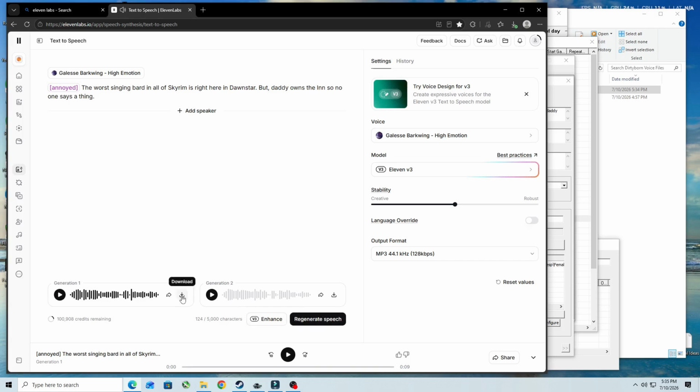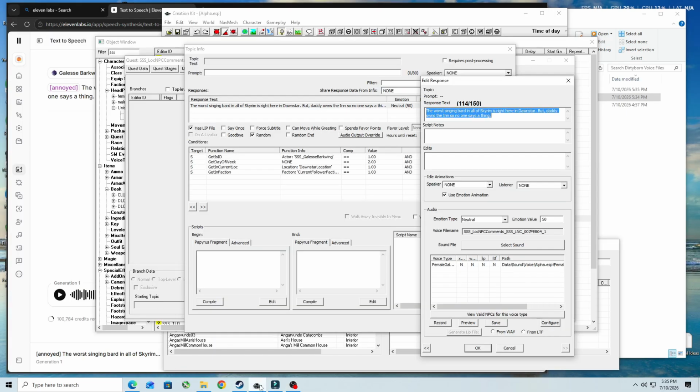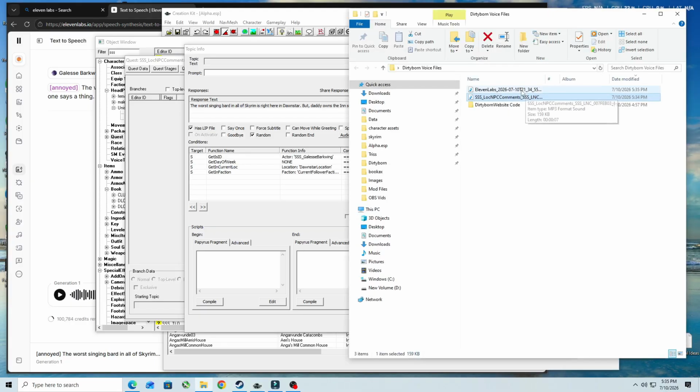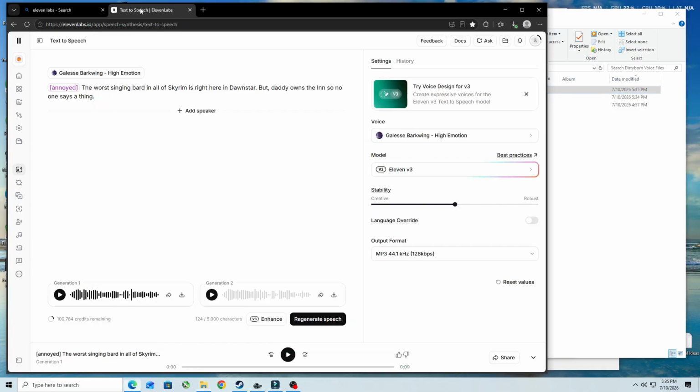And then from there, you go to here, right? So if you go down here and go back into Creation Kit, we hit the download to that. Choose the file name. F2. So now we got that file. So we got two files ready.